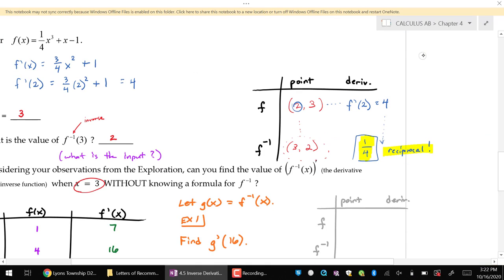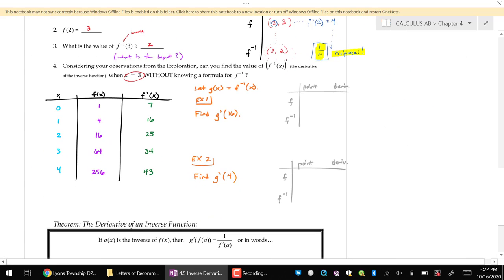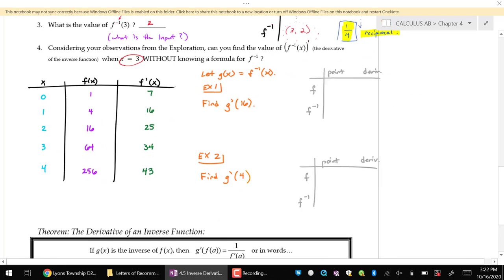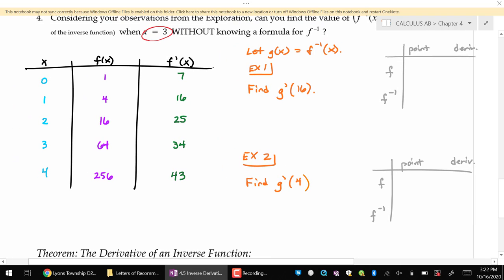Now, to illustrate this a little bit further, I'd like you to take a look at a few more examples, and I wrote them down here below. Two more examples. So here I have a table. I have 3 columns, a table of x values in blue, some inputs into my function. Then I have the function outputs here in purple. And then notice this, I have a few derivative outputs as well of f. So f prime values and f values, and then the inverse value, or the x input values. And what I'm interested in knowing here would be the examples listed in orange.